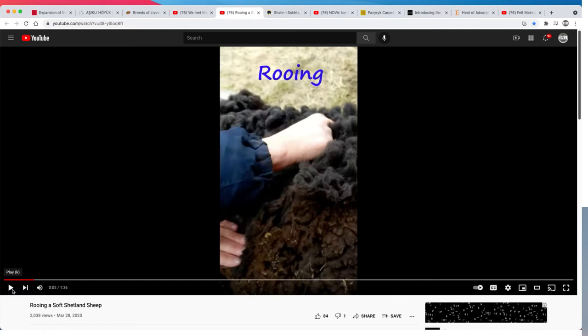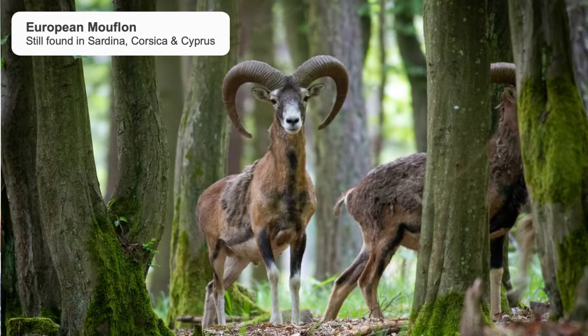This wool, from what I understand, is really quite coarse, so these are the type of wools you're going to be using for carpets and heavy-duty fabrics. It's not the type of thing you want in a sweater close to your skin. But can you imagine just being able to pluck that out? And some of these ancient breeds, Sarah, you had the one with the huge horns, and you could actually see the wool just molting right off the animal's body. That's going to be the European mouflon. These are still widely found, but they look very, very similar to the Asiatic that we were discussing earlier.